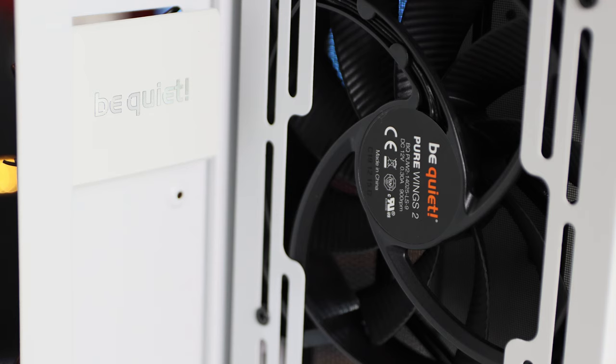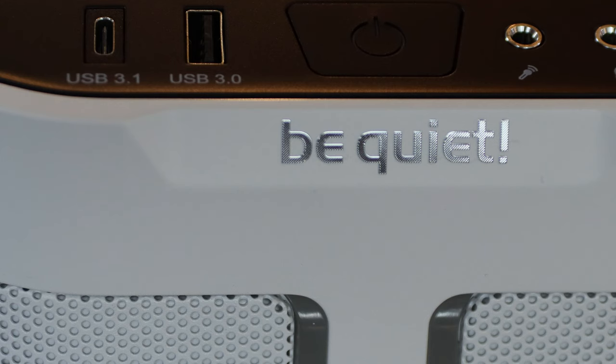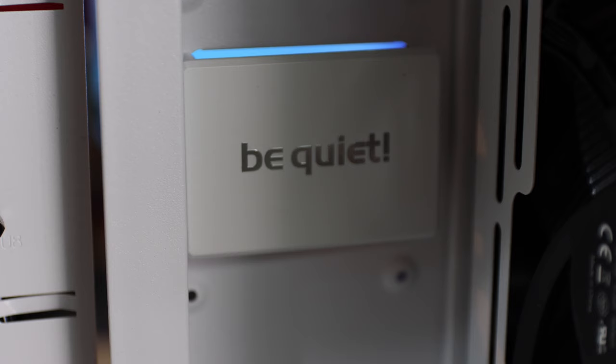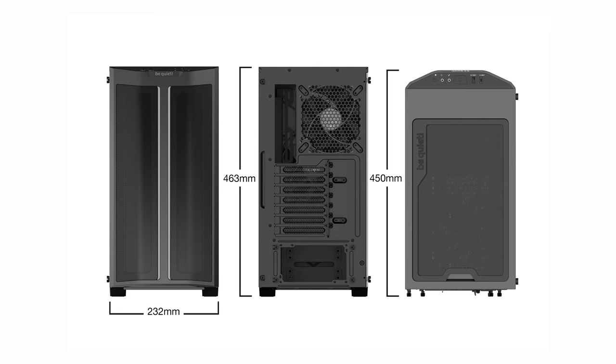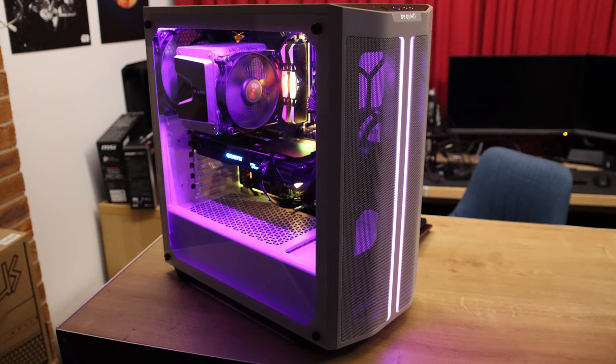It's got three pre-installed PureWing 2 140mm fans for guaranteed high cooling performance and silent operation. It's got ARGB LEDs on the front and inside of the case. It's got USB 3.1 Gen 2 Type-C for the latest peripheral support. Watercooling ready for radiators up to 360mm. Various options to install up to 5 solid state drives in total, with an installation packet with integrated cable management for 2 solid state drives. Generous space for high-end graphics cards and large coolers. It's got a PSU shroud and smart cable routing options for a neat interior, and the side panel made of tempered glass.